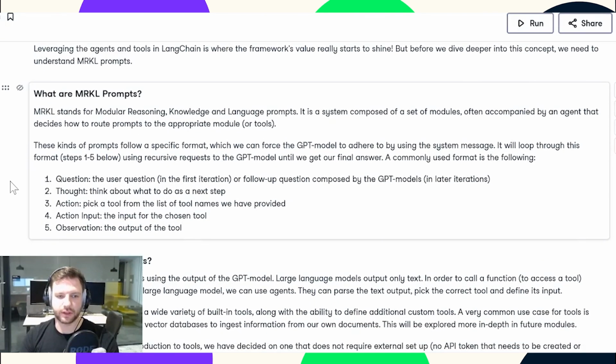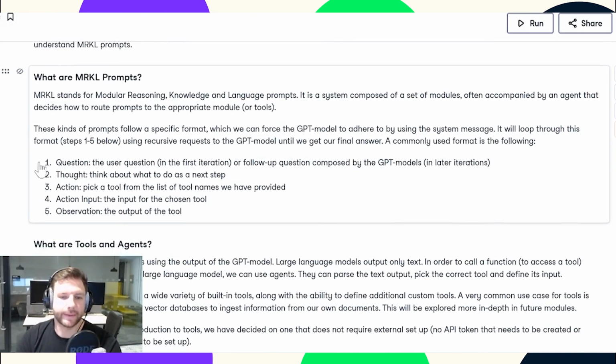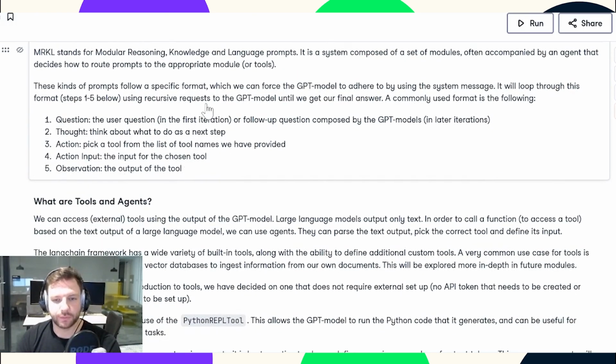Now, to really understand some of the capabilities of the agents, we first want to touch upon the concept of MRKL prompts. MRKL prompts are modular reasoning, knowledge and language prompts, and they come in different formats, but a very popular format is looping through a certain set of steps.